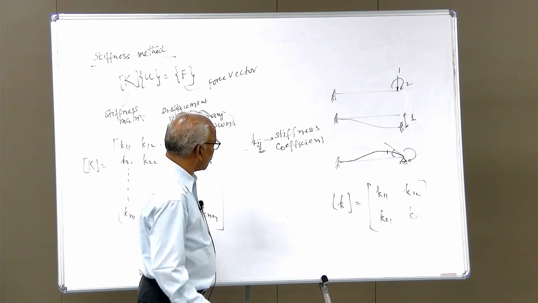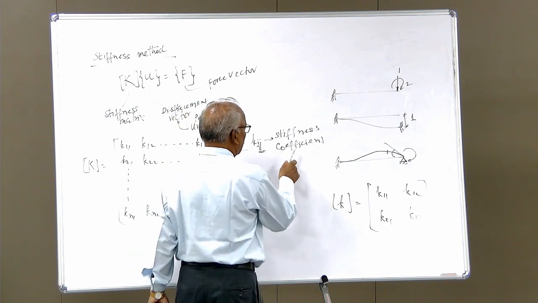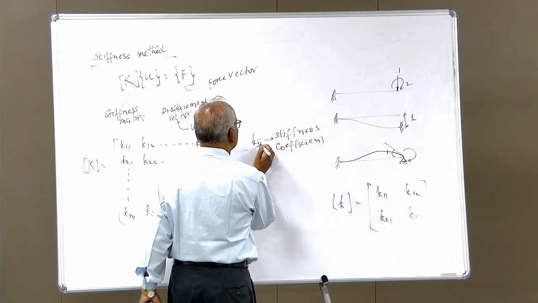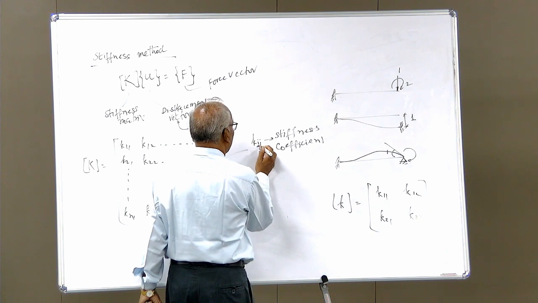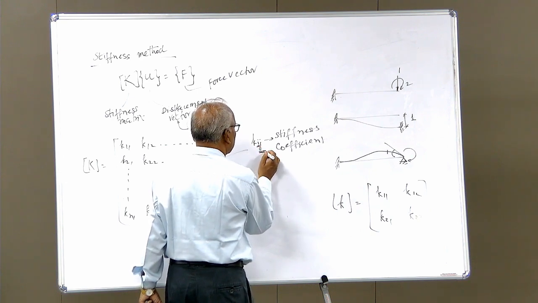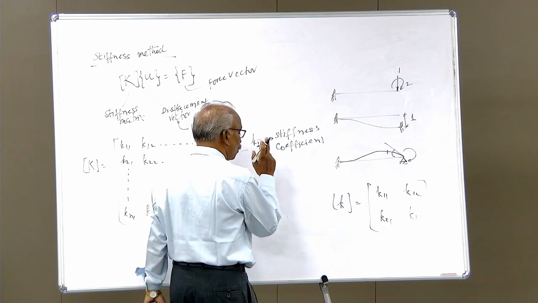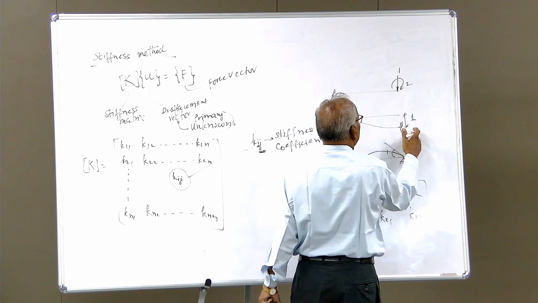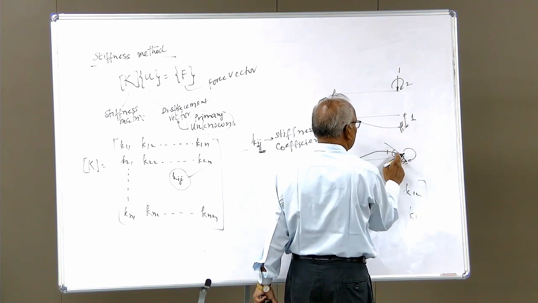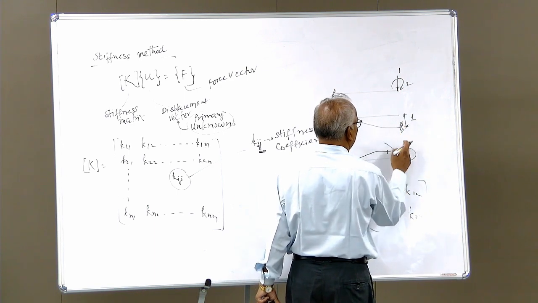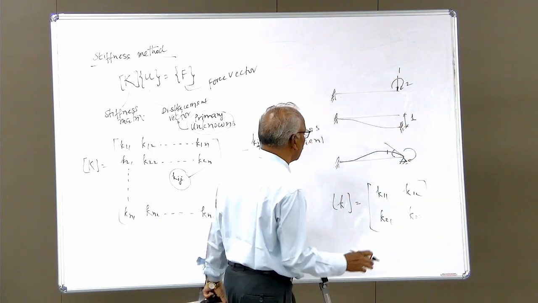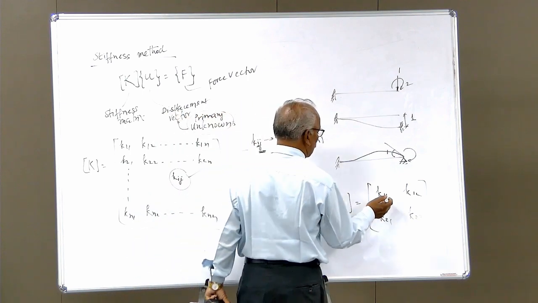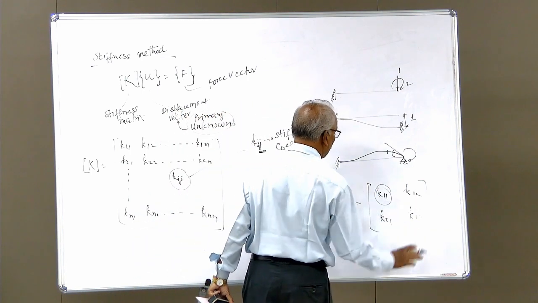So that is why I will repeat the definition. Kij stands for the force developed along coordinate i due to unit displacement along coordinate j, with the condition that no displacement occurs except at coordinate j. So vertical means only vertical displacement, no rotation. Rotation means rotation only, no vertical displacement. So accordingly you have to treat the far end as fixed or hinged, and then find out the force. These values are forces. K11, K12 are the forces.